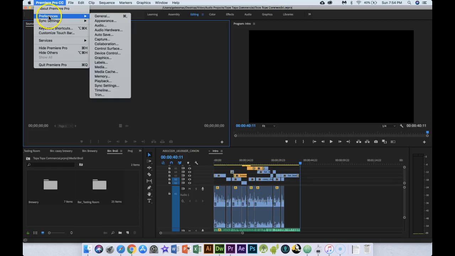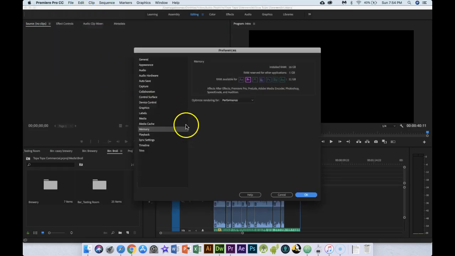So if you change those settings, the other one that you can do is go into Premiere Pro, go into Preferences, and we could scroll down to Memory. We open that up. You should see how much installed RAM you have, and you can set aside a higher amount. So we could look at that to see how much we want.